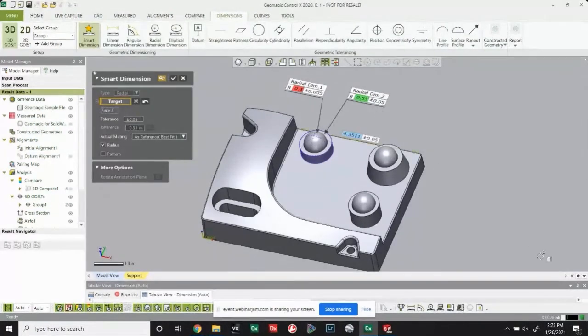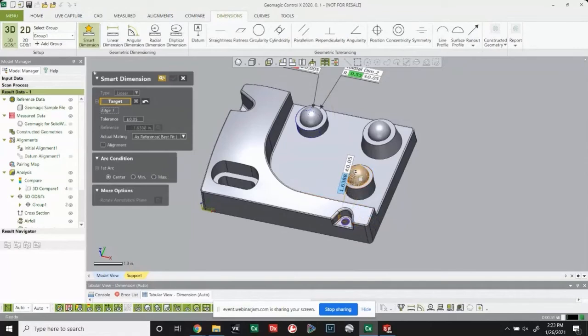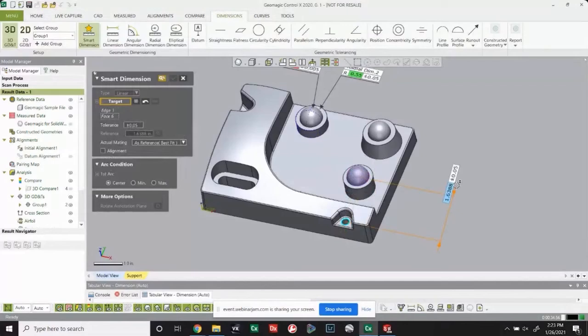Now, if I go to, let's say, my datum C circle down here, and I click on it, obviously it's going to try and create a radius initially. But if I don't click the flag and place it, and I click the sphere up here, now it knows that I'm trying to make a dimension between the two features.